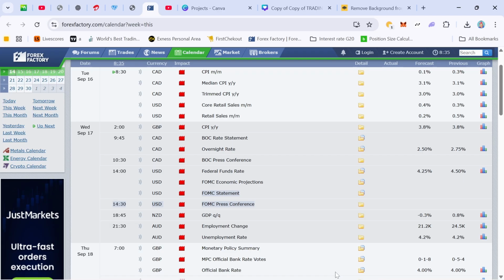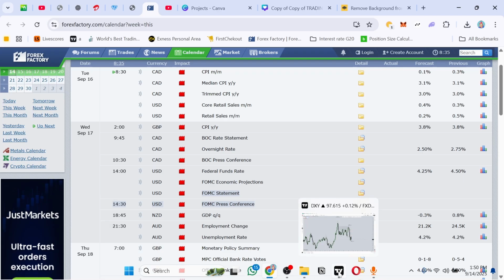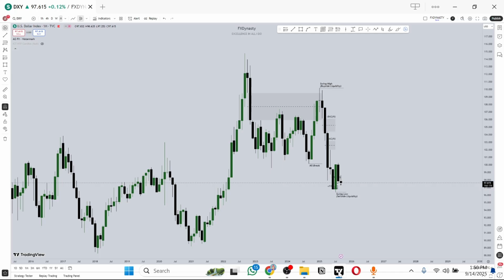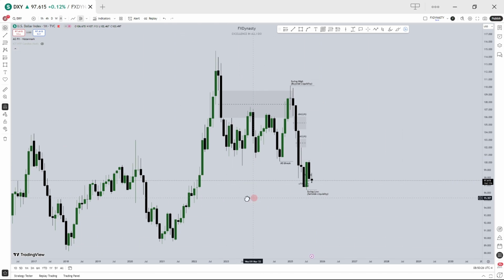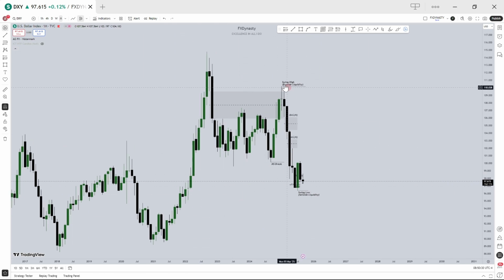So let's go down to Trading View to see the pairs I've selected, and let's analyze and know why I selected those pairs. The first pair we have here is our DXY. If you look at our DXY, you know that we've been bearish since January. After the creation of this swing high here, we have left this fair value gap open and this fair value gap open, and price is trading to the downside.